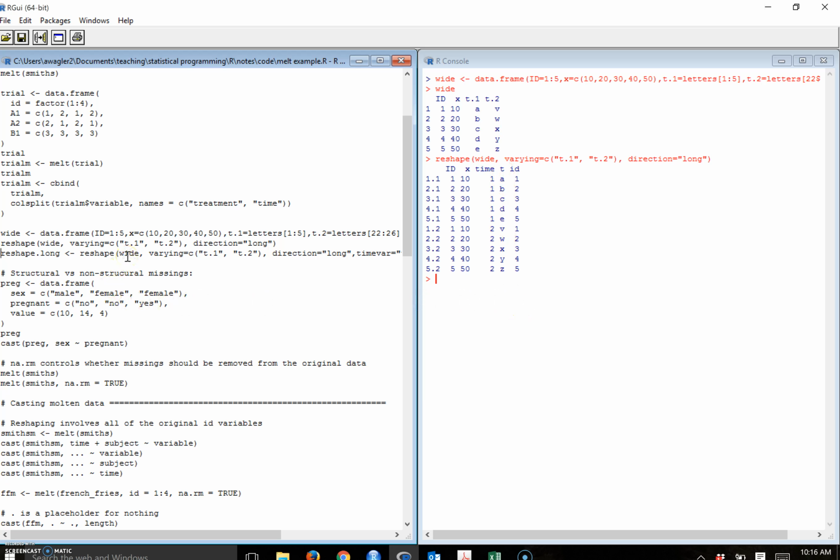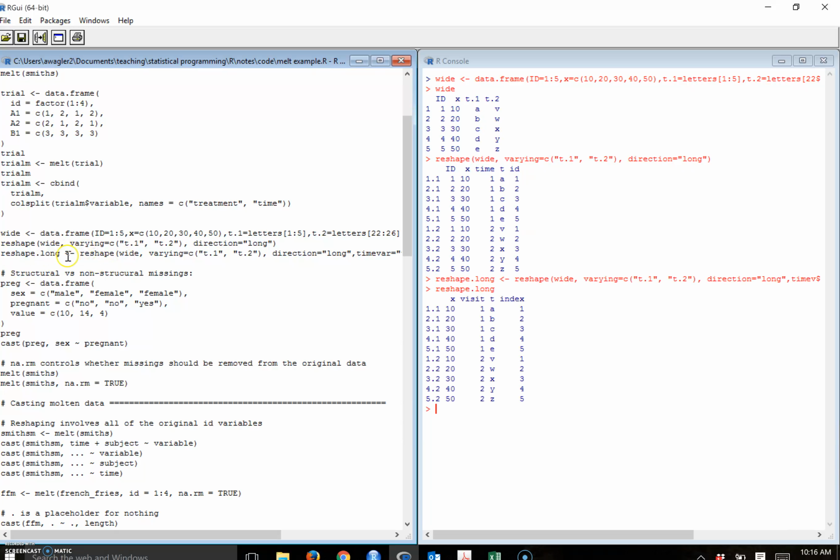If we run it using our other options, the only thing we're going to see is those renames of those columns. So instead of saying ID here, we see index. T's the same. Rather than time, we see visit, and we have X, and then of course ID got dropped because we don't need it any longer. Notice that the row names are included.